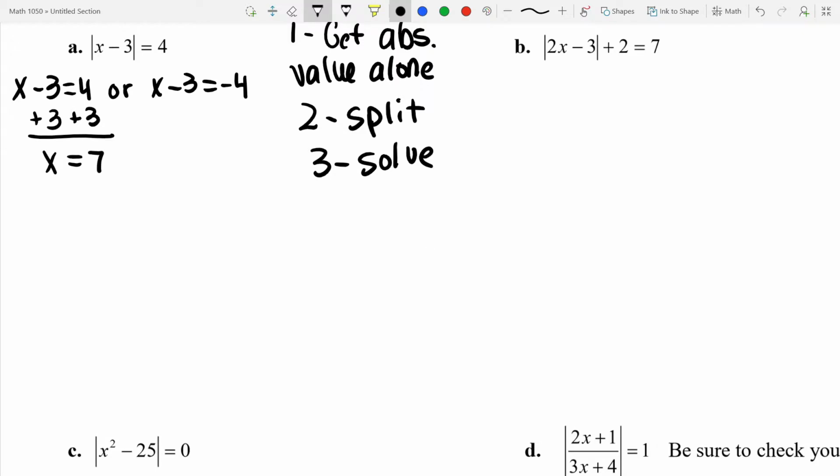I don't need to see the plus 3, and I don't really want to see that. If you have to, then that's fine, but it's better if we don't, okay? So x equals 7. Look at this one over here, x equals, the 3 would come over and become a positive, a negative 4 and a positive 3 is a negative 1. So your answer is x equals 7, x equals negative 1, highlight it, and you're done.